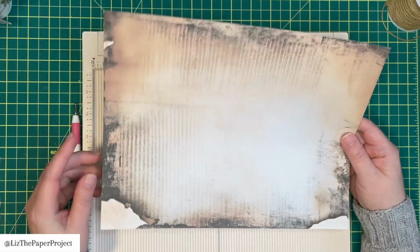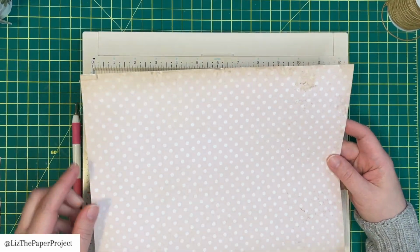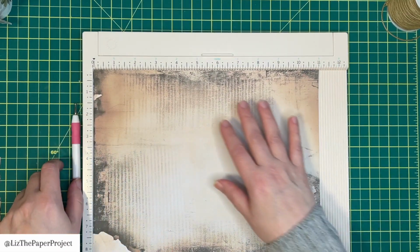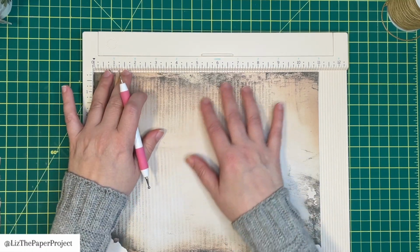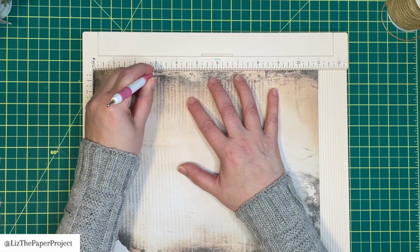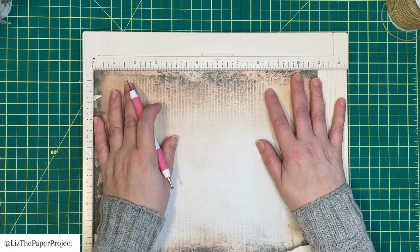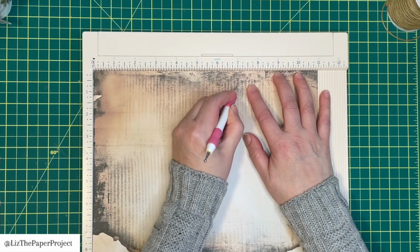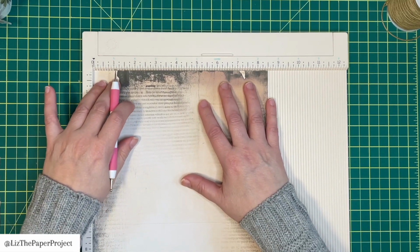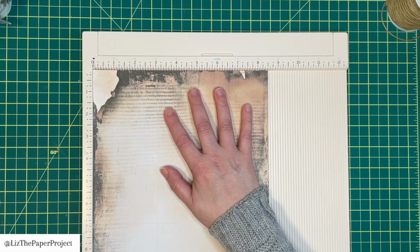So you take your 8.5 by 11 sheet of paper, and as I said, I printed it double-sided. Outside I put that vintage grungy paper from their shop, and then on the inside I have the vintage polka dot looking one. And we're only going to make a few scores for this base project. So on the 11-inch side, we're going to score at 3. And then we're going to score at 7. And then once you do that, you're going to turn it once and you're going to score it at 3 again. And that's all the scoring that we have to do for this project.